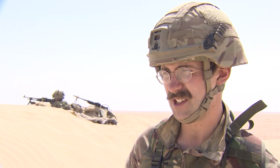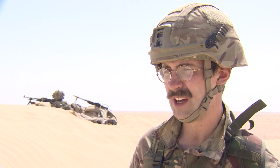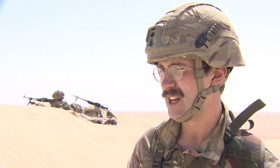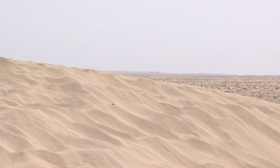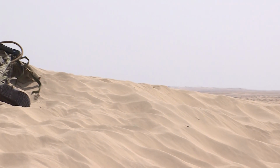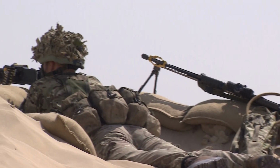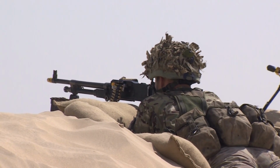The white coloured sand is softer and harder to drive on, and more red coloured gritty sand is a lot easier to manoeuvre across. Also, the dunes out here, the wind predominantly comes from the north, so that bakes the north side of the dunes hard, which makes them easier to drive on. And conversely, the south side of the dunes, it's a lot softer, so that's harder to drive on.